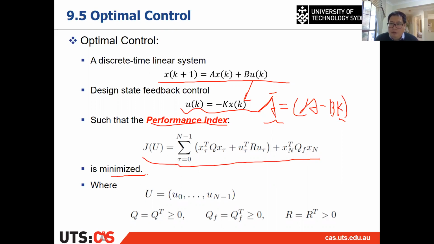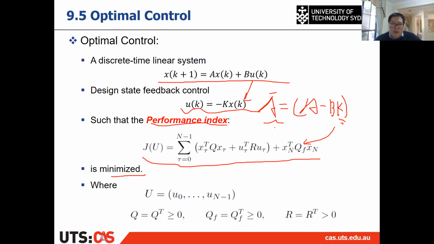And again, the performance index and some equations in the optimal control for the discrete time system are a bit different from the continuous time system. So do make sure that you use the correct ones, right? The optimal control wants to find the optimal K that makes the performance index minimized. That is the objective of the optimal control.